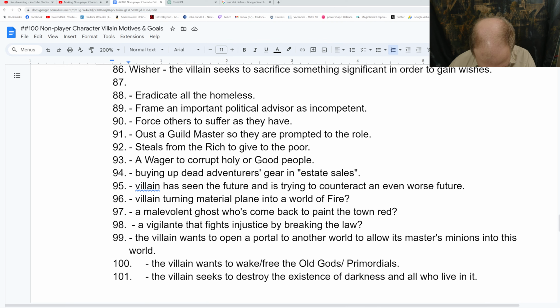I'll go through here. Wealth distributor, 92. Somebody had Robin Hood, 92. What is 92? Steals from the rich to give to the poor. Wealth distributor, Robin Hood. I spend a lot of time with people out of corrections, and they always view themselves as like Robin Hood, stealing from the rich and giving to the poor, and they're poor.